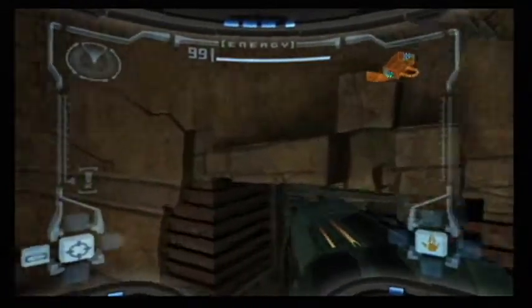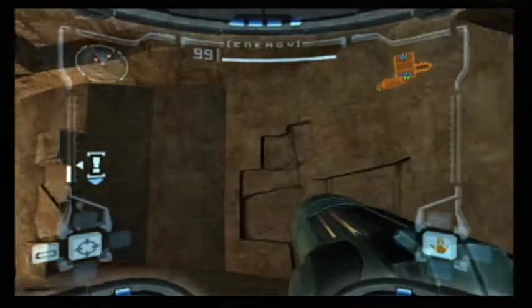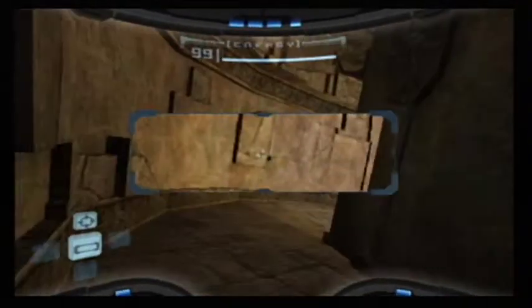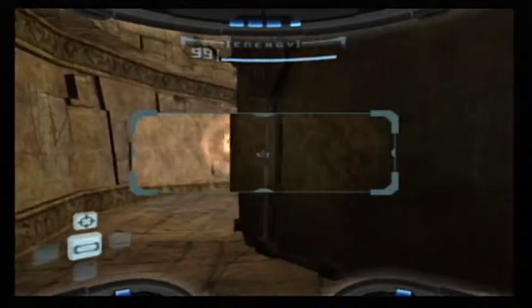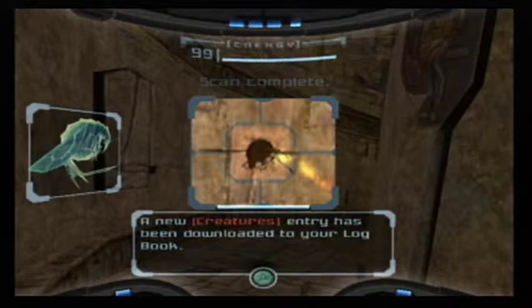Some more parts of the HUD you can look at are, in the top left, we've got our radar. In the bottom left, we've got our visors, our normal combat visor and our scan visor.